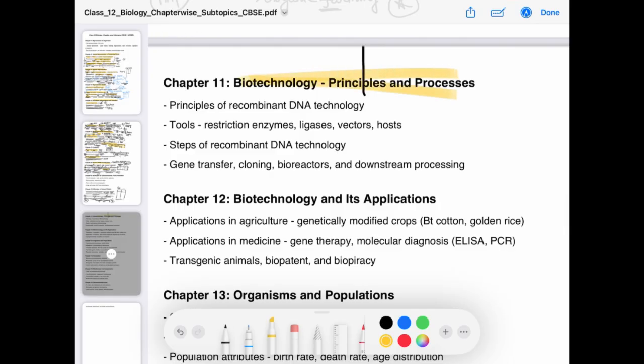So the first thing is that you have to know about recombinant DNA technology. For this, you have to know about the vectors, right? You have to know about different types of enzymes, restriction enzymes, how we can use a restriction enzyme to cut the vectors, how we can incorporate the desired fragment of our DNA into this vector, and how we can transfer this vector into the host cell. That means how we can make the host cell competent for taking up the vectors.